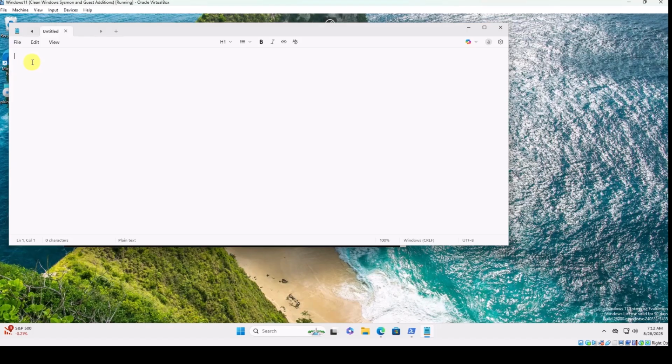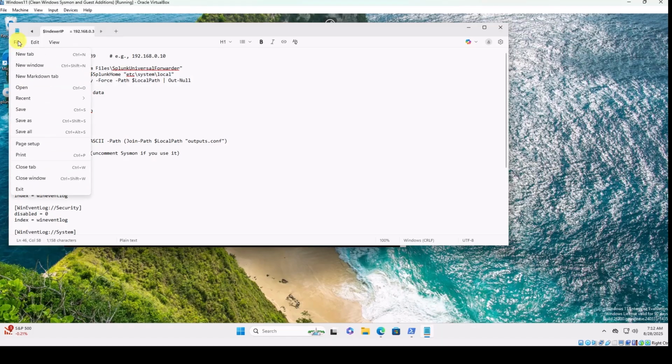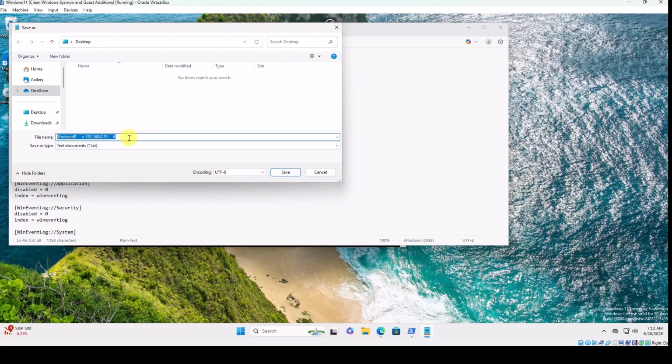The reason we have Notepad open is I want to grab that code that's in the walkthrough on step 6, and I'm just going to paste it into Notepad. Then I'm going to save this as a PowerShell script, and I'll go over what this script is actually doing. So just File, Save As.